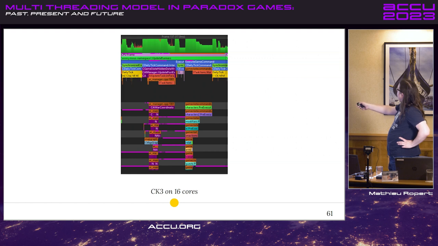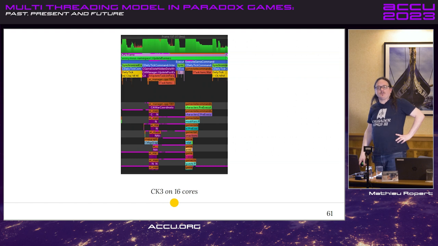So you realize that it tries to do as much as it can without the lock. But still, you'll realize that some things are done way before others. And here's the same thing, right? And if you're really good at reading, you will notice that we have a characters and a characters 2 system.